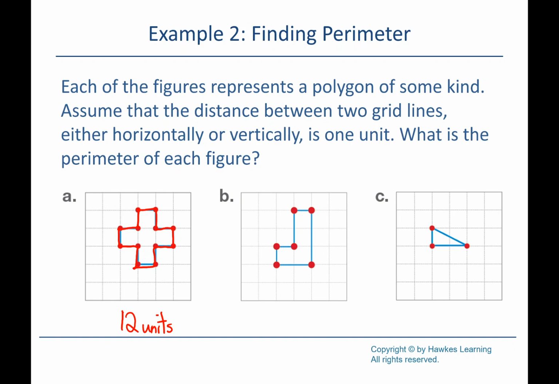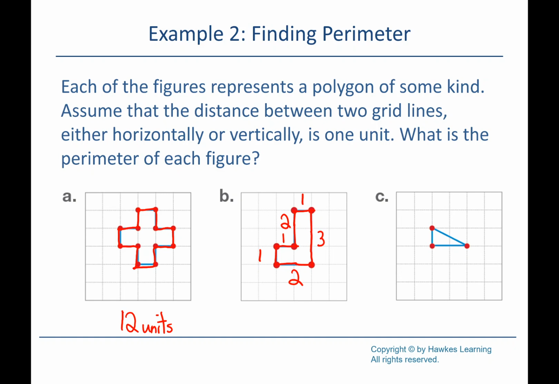Now on B, we're just counting grid lines. It's not each side's 1 on this one, but we're just counting grid lines. So I'm gonna start at the top again. This side's 1. This side's 1, 2, 3. The bottom side is 2. So the smallest out of here is 1, and then we got 1 across the top, and then we got to go up 2 more.